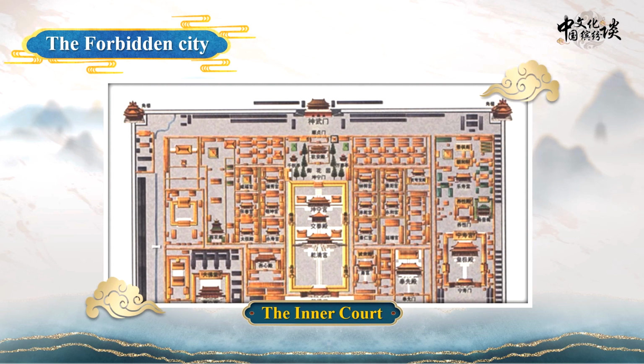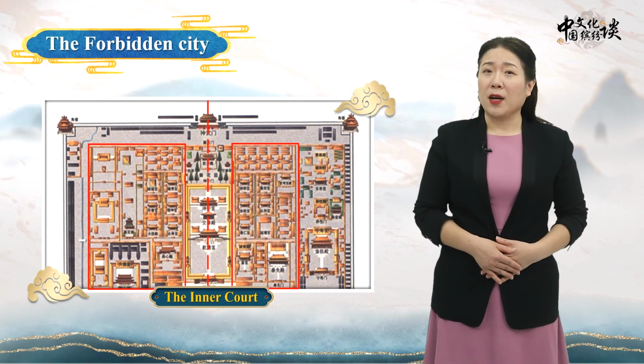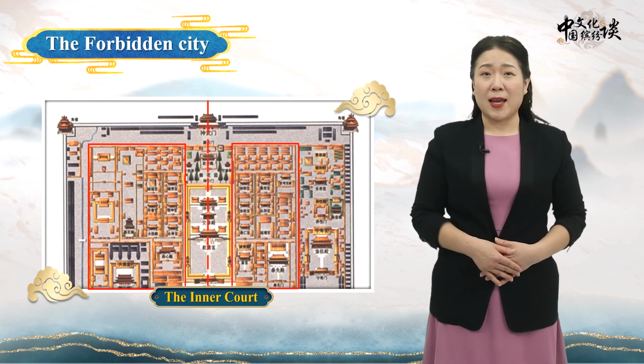As for the east-west, in the inner court, which is the residential part of the Forbidden City, the 12 palaces where other concubines lived are located on the east side and the west side, while the residential palaces for the emperor and the empress are located along the central axis. All of these elements showcase the concept of social hierarchy that is deep-rooted in Chinese society even today.